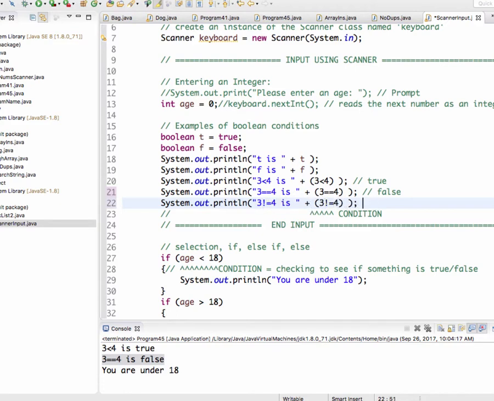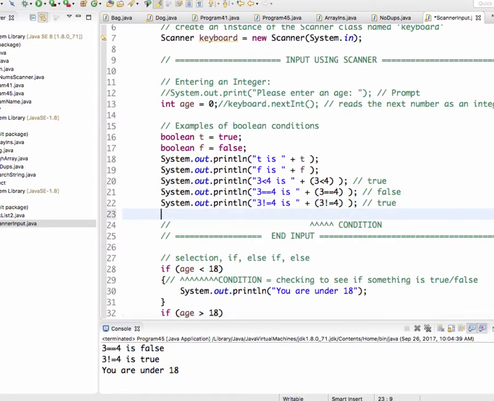Is that true or false? True, okay. If I run it, 3 is not equal to 4, that's true. Okay, I can do another one. What's the next one? So great, less than or equal. All right, is 3 less than or equal to 4?